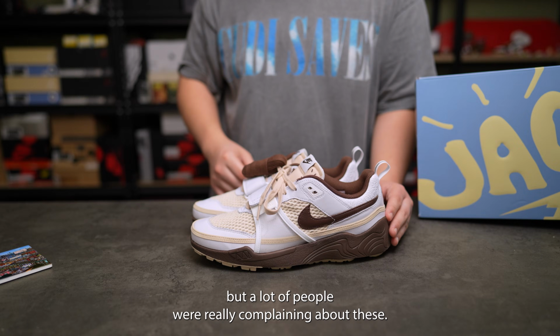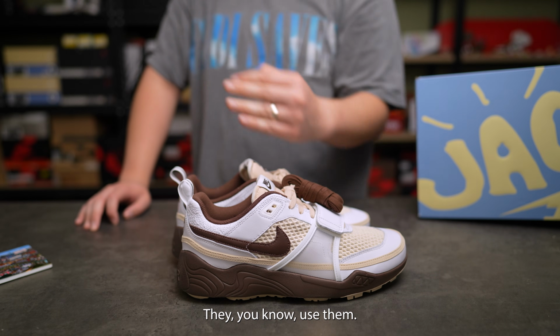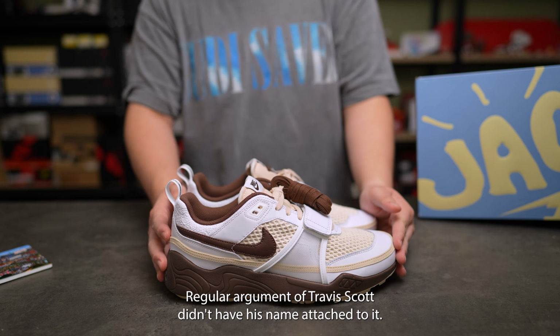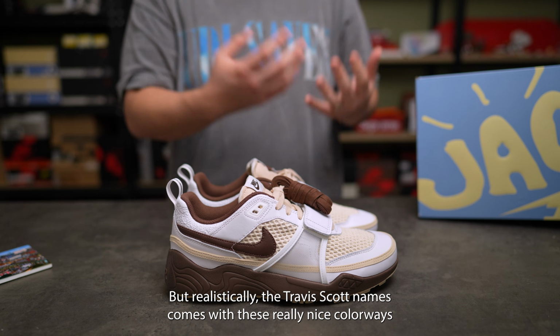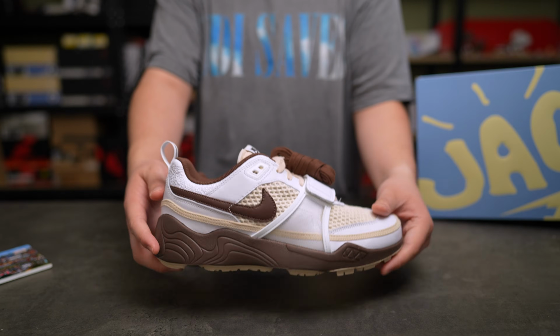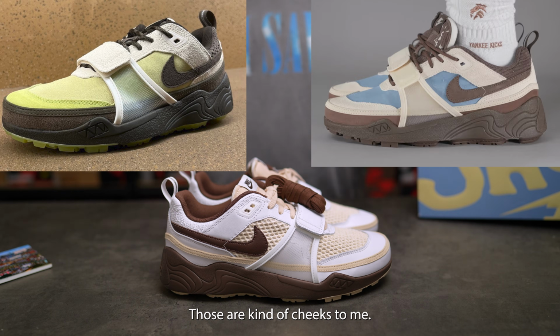I appreciate that. But a lot of people were really complaining about these. They saw the model and used the regular argument of if Travis Scott didn't have his name attached to it, nobody would want them. But realistically, the Travis Scott name comes with these really nice colorways, and I feel like the colorway really sells this model a bit. Because I've been seeing leaks for all the other colors that are coming out, and those are kind of cheeks to me.